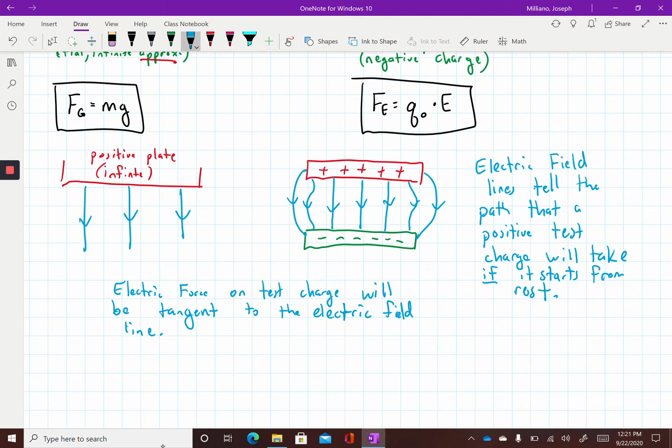The reason we looked at this positive plate on top and negative plate on bottom is because often this is the easy way to generate a uniform electric field using a circuit. You can remove the electrons from one plate, add them to another, and then you've got yourself your uniform electric field. This setup is named a capacitor, and we'll talk more about it later on. Specifically, it is a parallel plate capacitor because it's made of two parallel metal plates, and you can use a battery to separate the electrons off of one plate and put them onto the other to get this electric field.